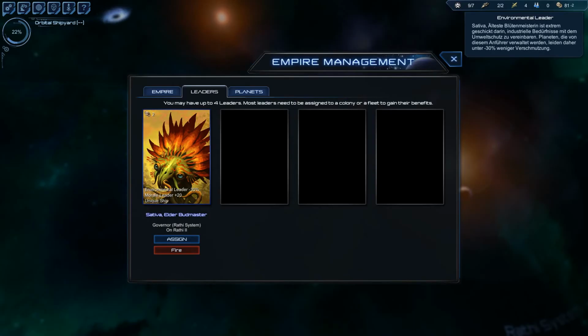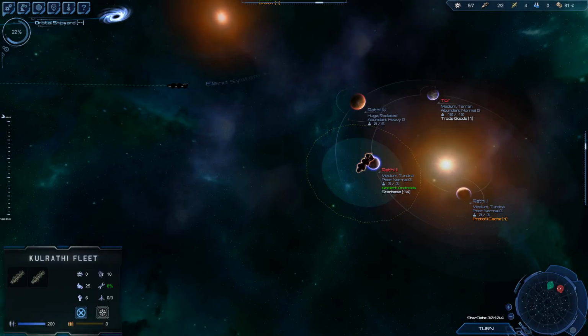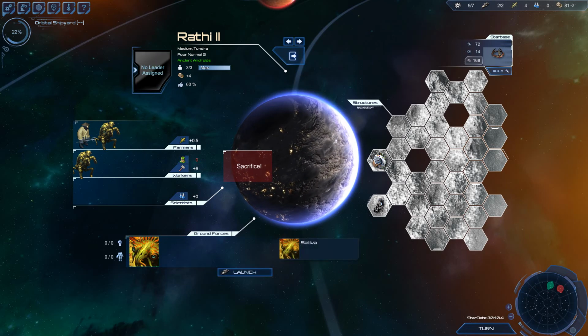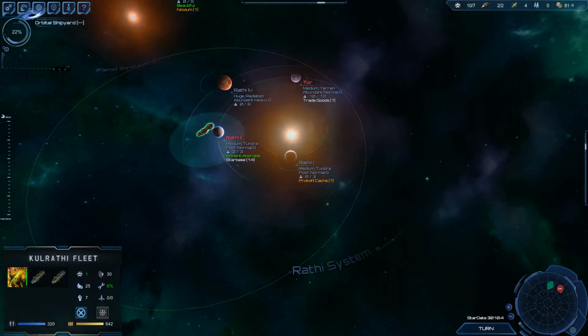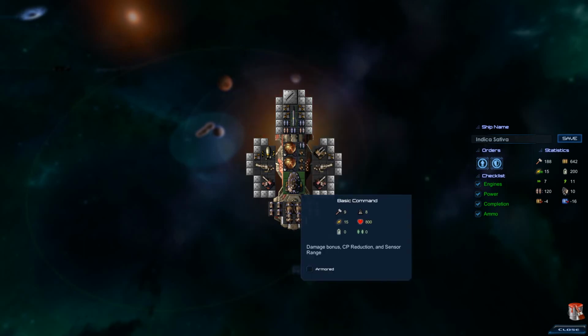For example, this guy here is absolutely lovable. 30% less pollution, 20% more approval on the planet, and he has a useful ship. Let's assign him to a planet. Where is he? Can we send him somewhere? Launch him? Yes. And then you'll see his ship. It's not a totally good ship. Actually, it's quite badly designed when you think about ship design, but that is another video. But at least he has his own ship.